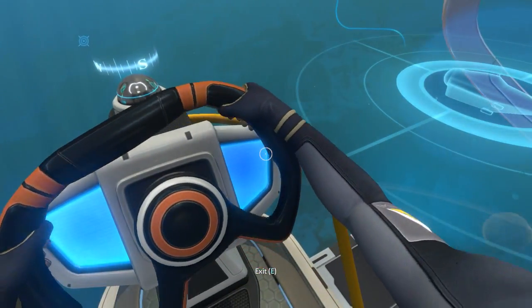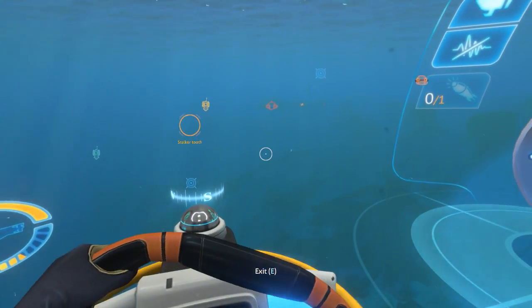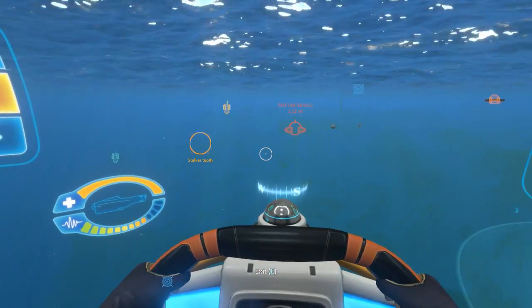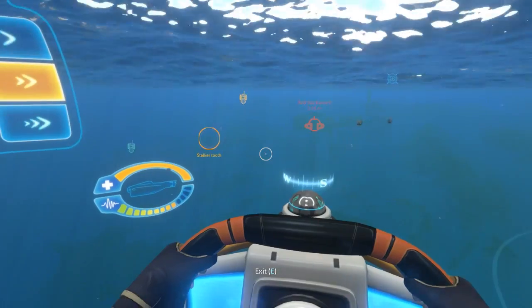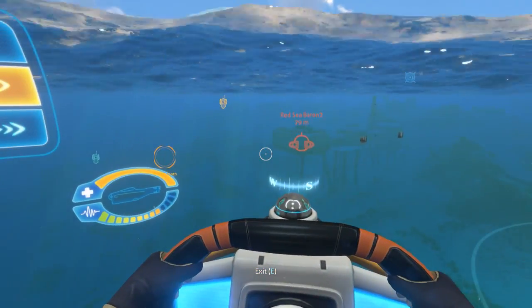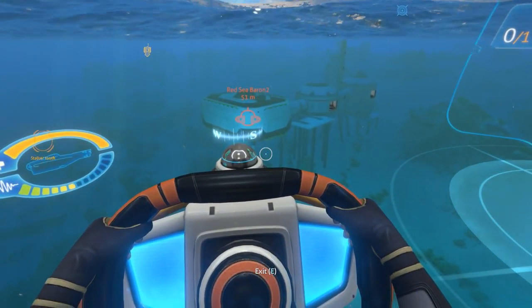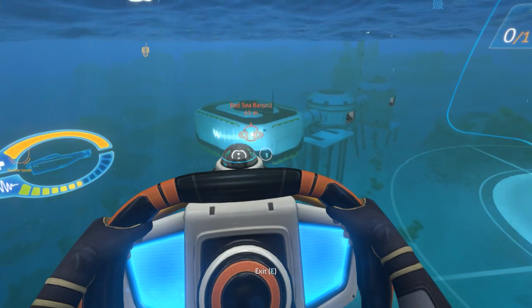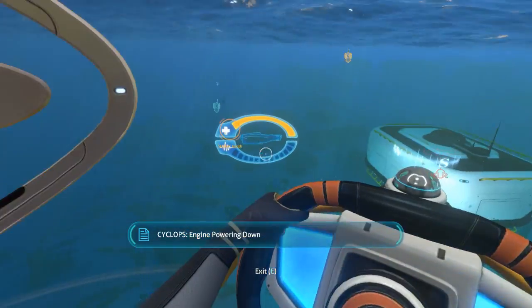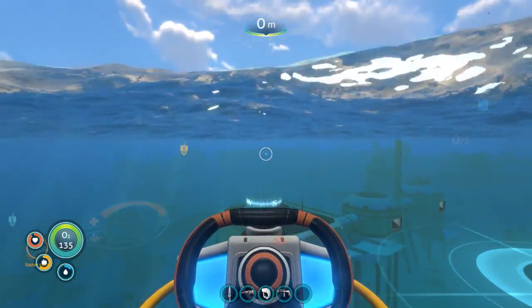Was that something down there? Oh, it's just part of the HUD. It's a little noisy. I gotta turn that off too. I was actually trying to find the enameled glass. So I picked up some stalker teeth. I think that's what we actually need for the plasteel. That and the titanium ingots. I'm not 100% sure. Let's shut that off. And how do we get out? E. Okay.